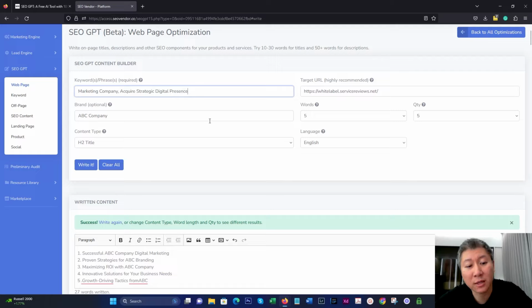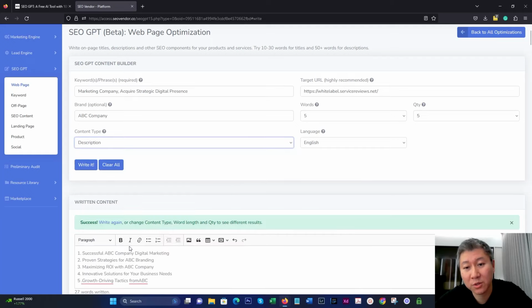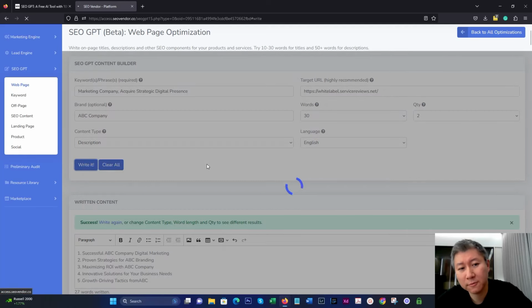So I can set this to a description. If I want to write a description, I can make the words a little bit longer, and let's just do maybe 2 different choices, and let's see what kind of description it comes up with.